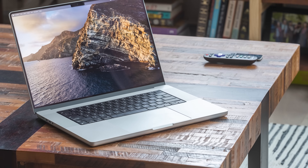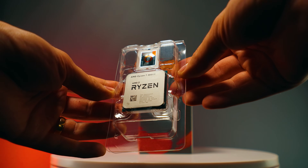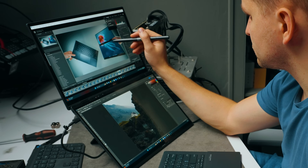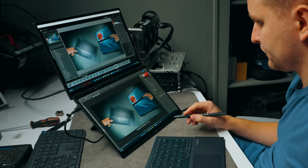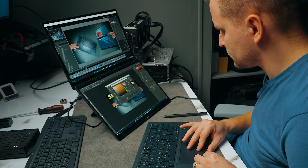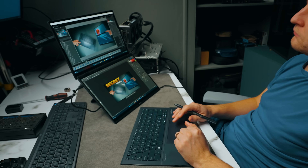Where do these scores line up? The M1 Max MacBook Pro gets a multi-core Cinebench score of 791 — the Core Ultra 9 here is a little bit better. The Ryzen 7 5800X desktop CPU, which pulls twice the power, gets 824 multi-core. So the multi-core score here is quite impressive. When testing on battery versus plugged in, I'm not seeing any difference in performance — good news since we're not losing performance on battery, though we also don't gain any by plugging in. In terms of AI performance, due to the new architecture on the Core Ultra 285H and the new Arc graphics, performance is up to three times faster than the previous model.